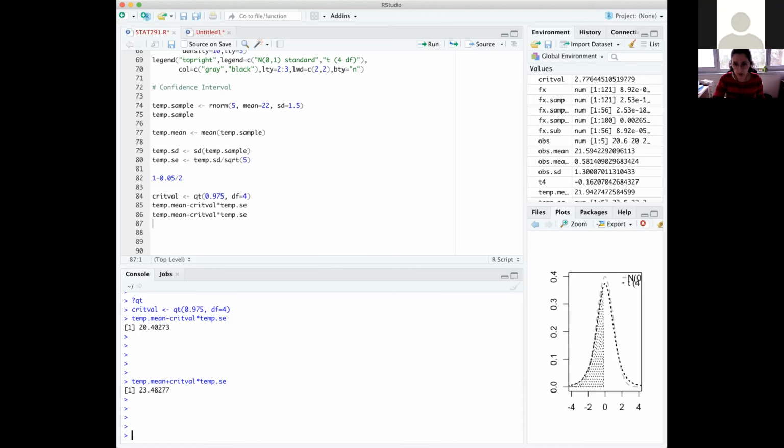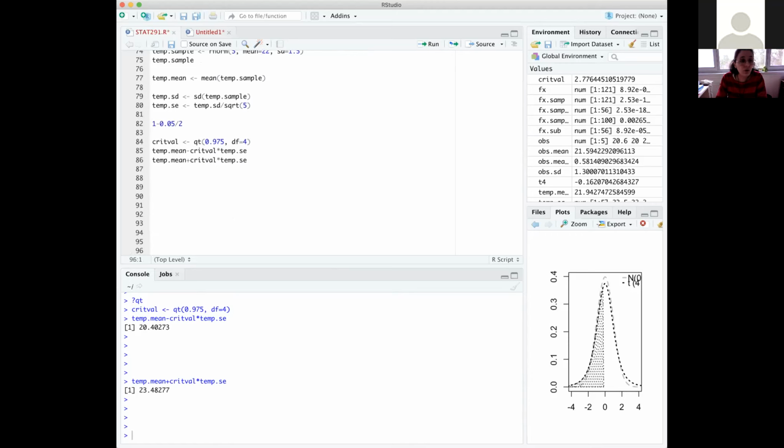If you want to change the confidence, or find the confidence intervals in a different way, let's say you want to find two of them at the same time, you can just add -1, +1. And here is my critical value for T, and my P is, let's say, 0.9 this time.